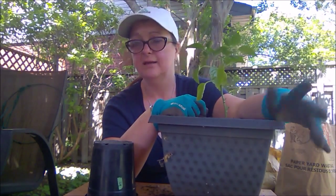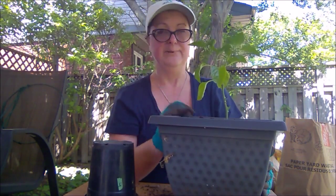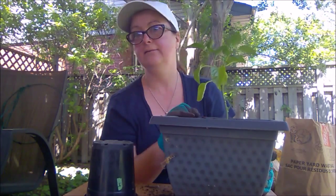And then you can have this in a small space. This is a great balcony plant. If you like a little bit of heat in your meals, you like to make salsa, you get a nice planter with a couple of tomato plants, a planter with some jalapenos, and you're ready to go.